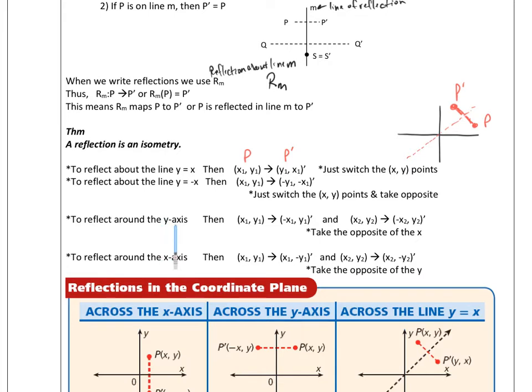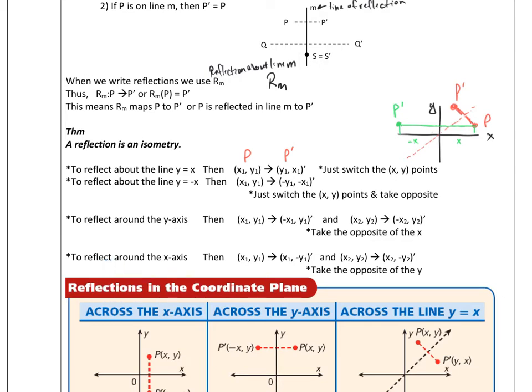Then if you reflect about the y-axis, okay, the y-axis is this one. So if here's our x, there's our y. So if I'm reflecting a point, say point P over here, about the y-axis, I would take this distance right there, do the opposite way, P prime would end up here. So look what's happening. Your x becomes the opposite, but your y stays the same. So right here, your x becomes the opposite, but the y stays the same. So here's P, there's P prime.